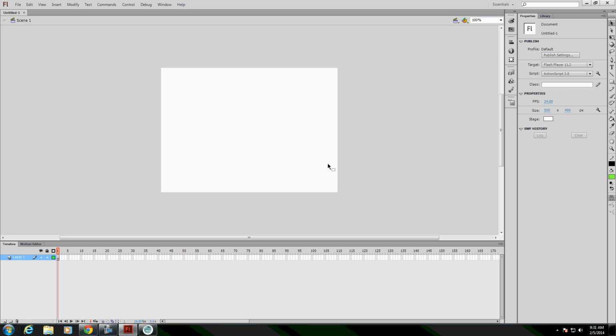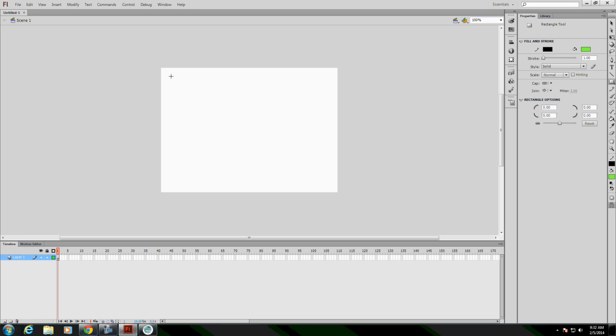We'll start by just animating a simple shape. So I'll take the rectangle tool over in the panel here. It's right now got a black stroke with a green fill. I'll just draw a rectangle on my stage. Once I do that, you can see the timeline has changed a little bit. There's now a gray frame there with a black dot on it, showing that there's something in that frame. However, it's still only one frame, so there's no length to my movie.